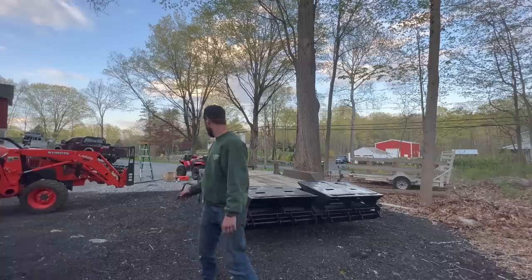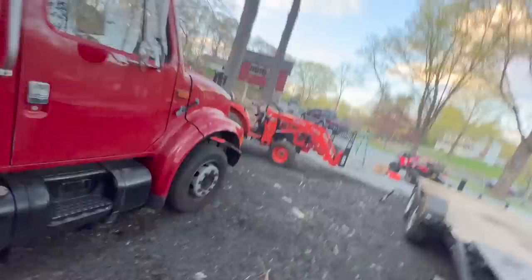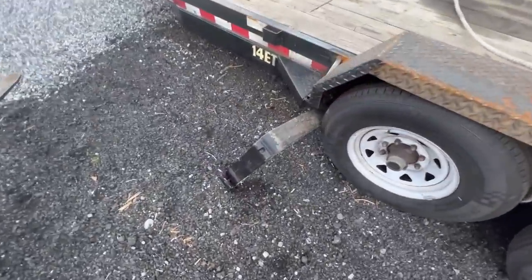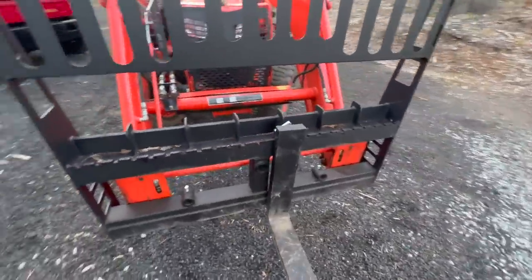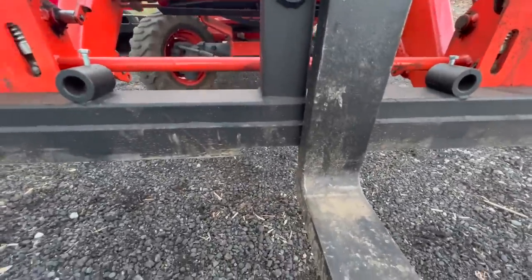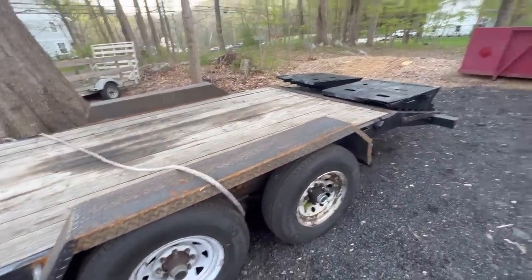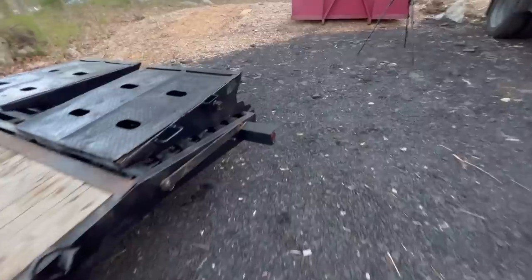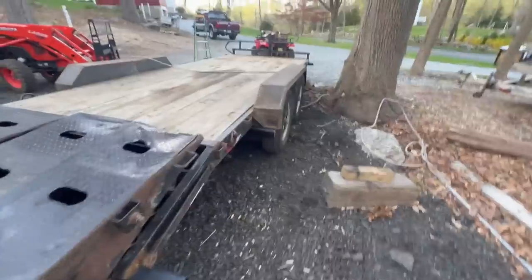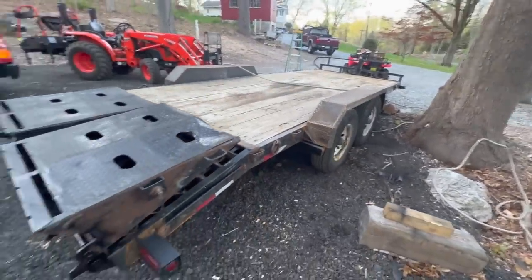The only thing that we did was, that was a little nerve-wracking, but the only thing that we lost was a fork came out because I wasn't really thinking, and by having both the forks in the middle like that, it kind of came out of the little slot there. But that is not that big of a deal. Fenders are fine. The lights are fine, I believe. Let's take a look at this side. Yep, everything's good. So that was a success.